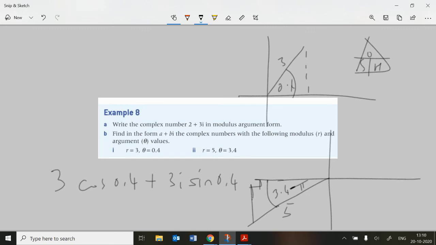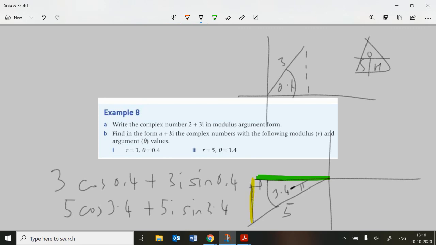And then we're going to work out, again, the opposite length. Again, we can do sine of this, and that will give us our opposite length, and also we can do cosine of this times by 5, and that will give us this length here. And then, of course, we'll need to make this one negative. Now, of course, you can actually do that by simply typing that straight in. It will still work, of course, if you do 5 cos of 3.4 plus 5i sine of 3.4. But the sine of 3.4 is going to give you that negative height straight away.